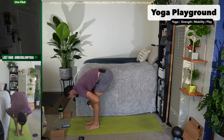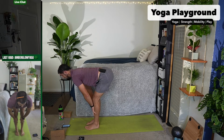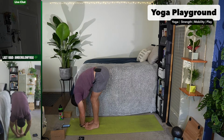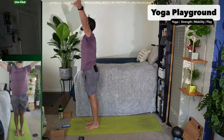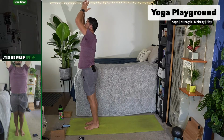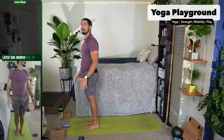As you inhale, hands come to the shins. We're lifting halfway up. Exhale, refold. The inhale draws us up. Arms open wide, then reach tall. And exhale, arms alongside the body. So there's one. We're going to do that 2 more times.